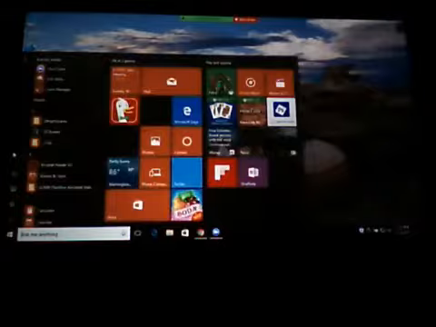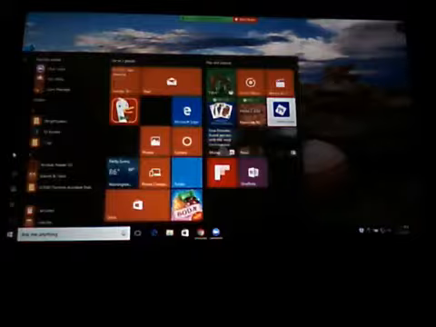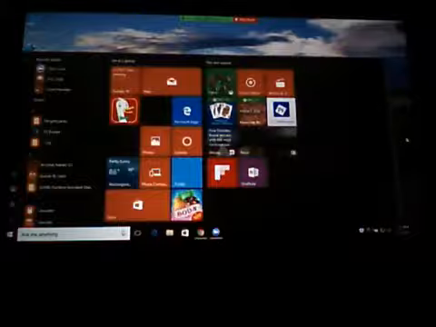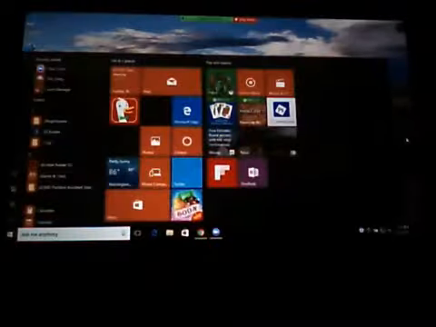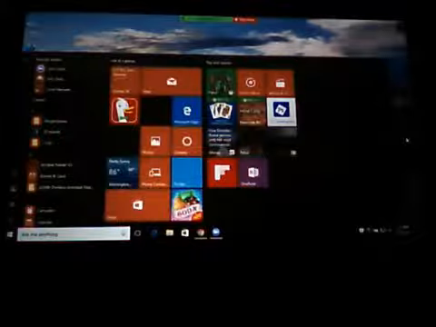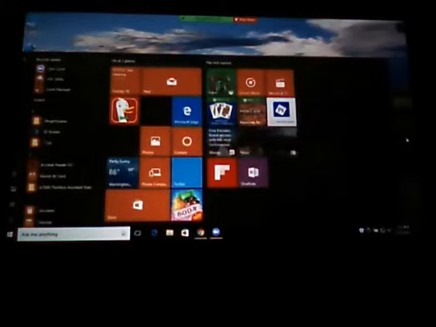So that can change. We also know that you can stretch this out, that if you needed to see more icons or tiles, as they call them, you can stretch out depending on your monitor. And I can stretch these out, and I could get another 3 columns of icons. Some of the computers that we have in the classroom, we can't do that because the monitor doesn't have enough room. So part of it has to do with your resolution and the size of your monitor. But if you needed to see, you could get a third set of columns.